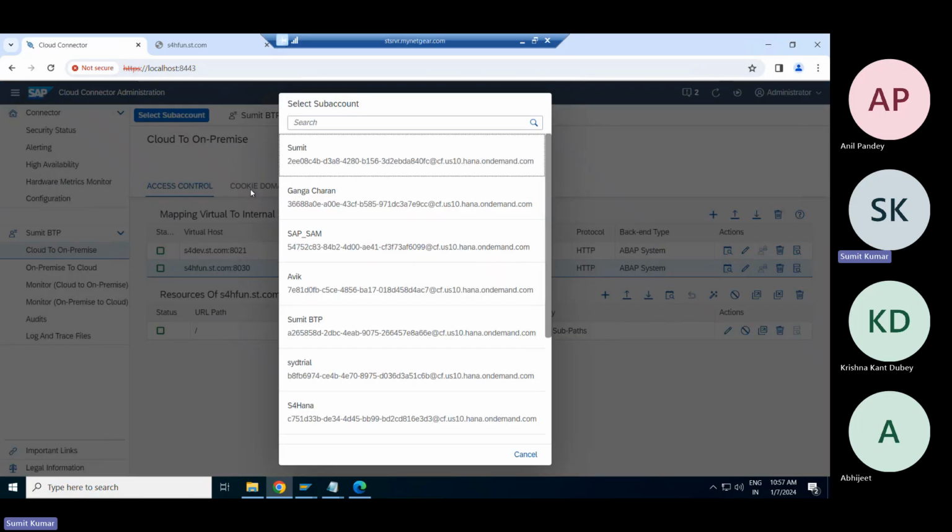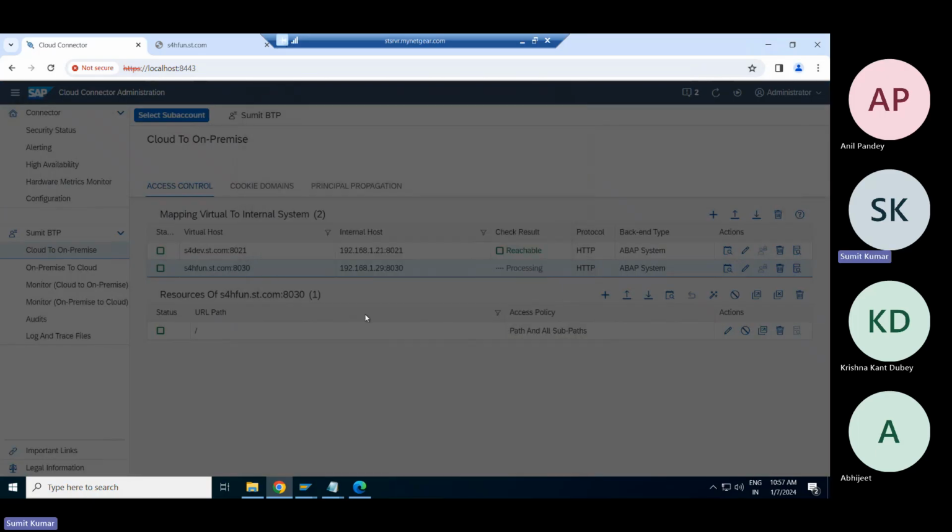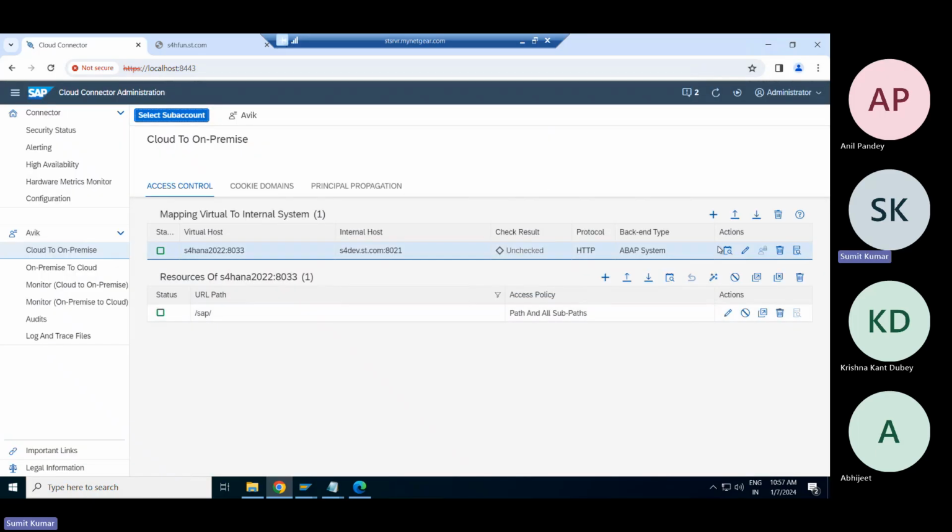Okay, let's see if I have any other account where the system is working. Okay, this is the one. Okay, this is reachable. This is what it is saying. Okay, let's just try to change the path a bit.